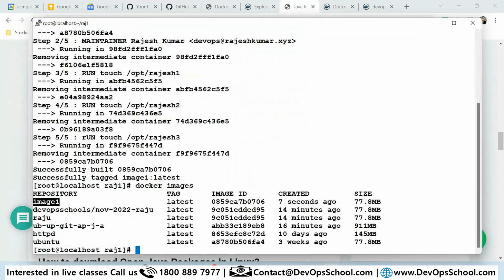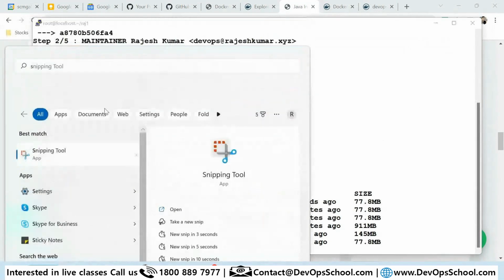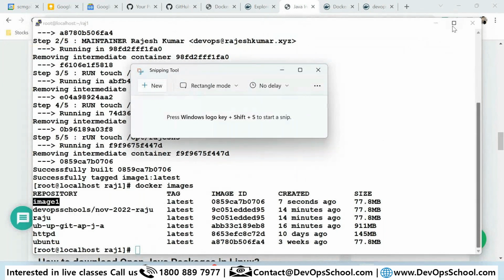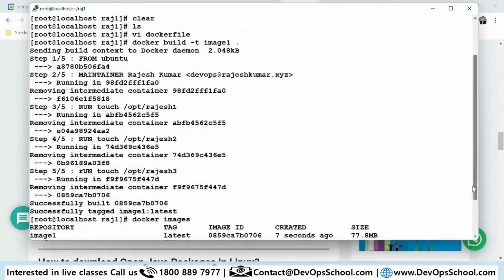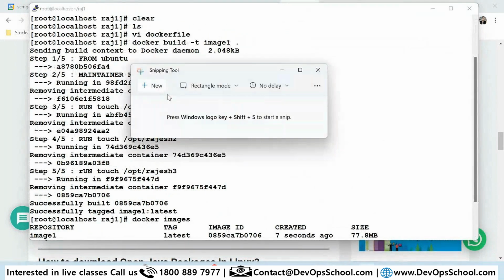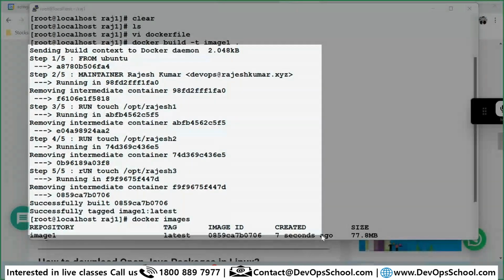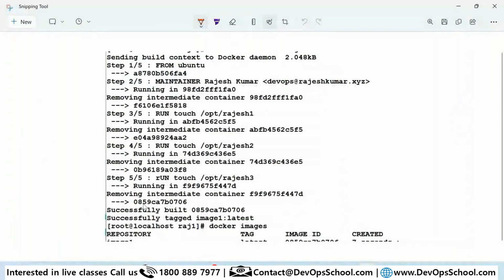So here you see, this is the last layer, and this is the last layer which got created from this layer. And after that the container used for creating this layer is removed.